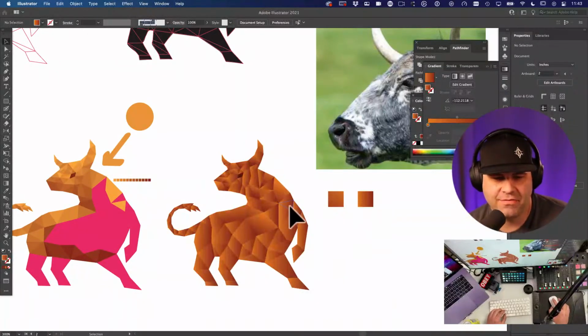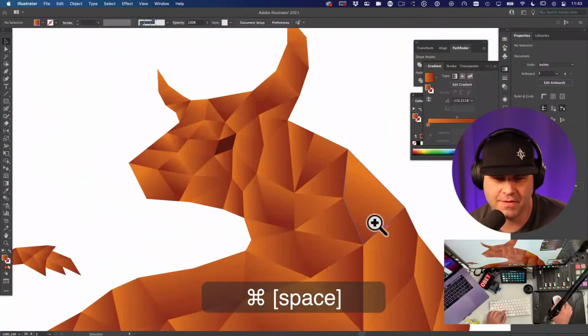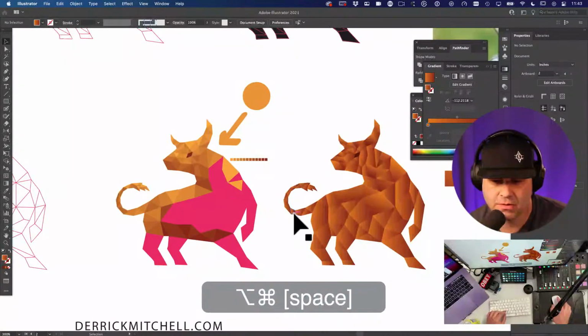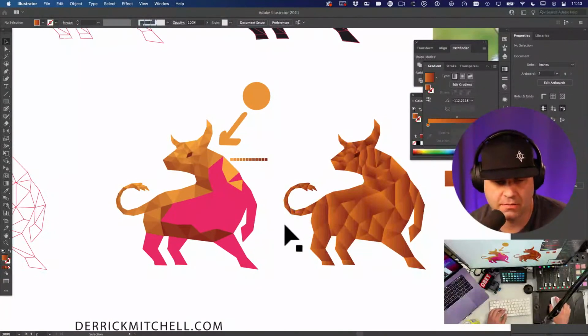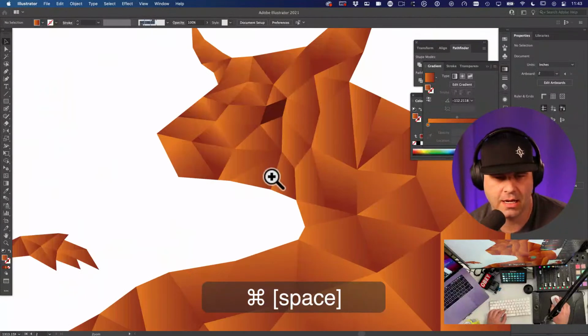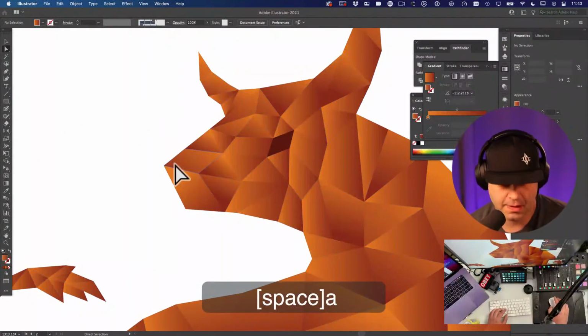I don't know if I like the effect per se, and I've got a lot left to do. It's interesting. We'll leave it. We'll say it has potential.